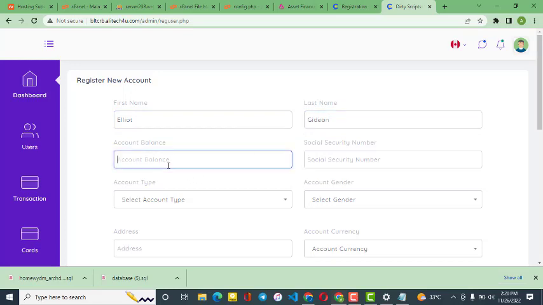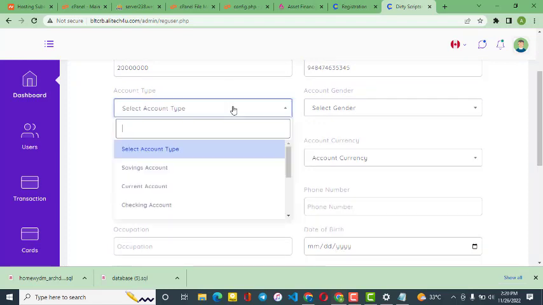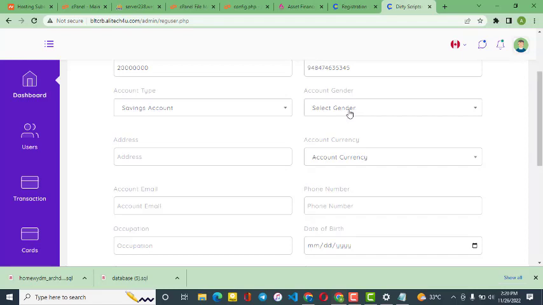Okay, account balance, that is how much you want to be in your account. Let's make this whatever is there. Now it's asking for a social security number. Let's just put in any number. For the account type, savings account, let's put in the male gender, address, let's just put anything on the address.